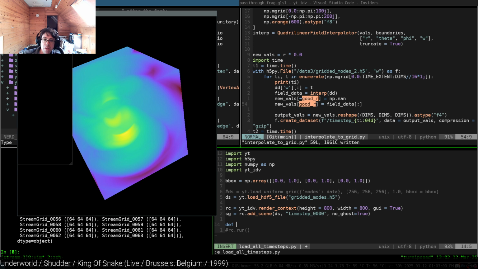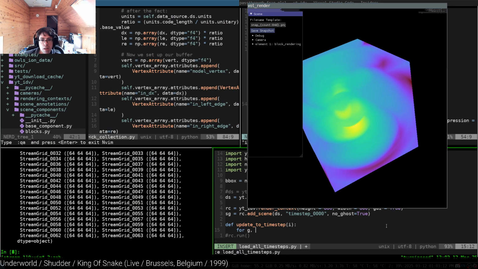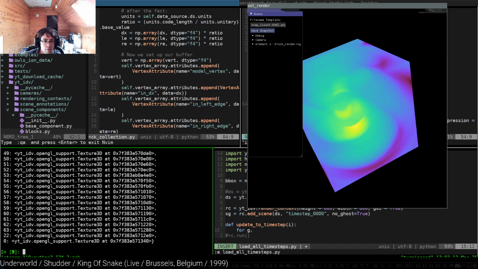We'll define a new function, update_to_time_step, call it i, and what this will do is for g, which is their grid, this should be in the same order for our purposes.